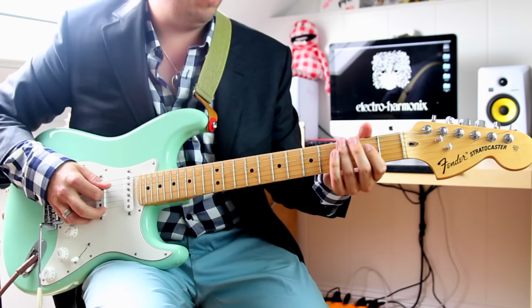This is JJ with Electro-Harmonix, and this is the B9 Organ Machine. What this pedal does is you plug in your guitar, and what comes out is the sound of an organ.